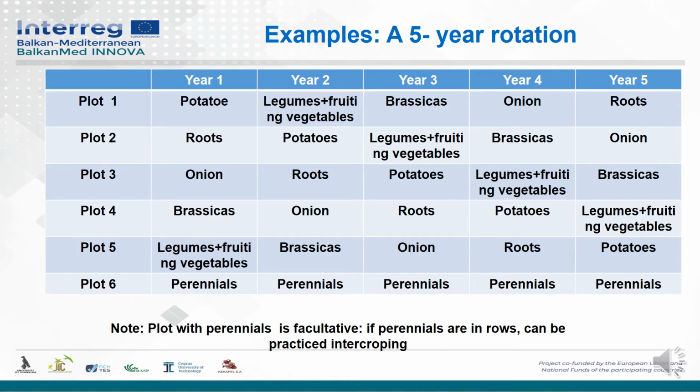Here we have an example of a 5-year rotation. The logic is the same. Now the rotation is a little more complicated. I've tried to keep in mind all the criteria that we have mentioned previously regarding the groups of plants, and which plants or group of plants fit with another group of plants if they are placed in a consecutive order in the same plot.